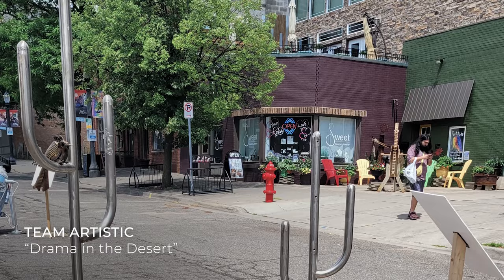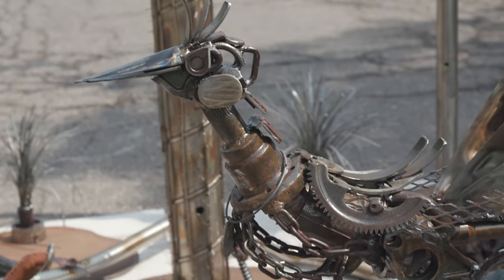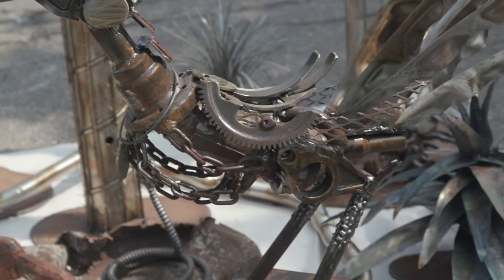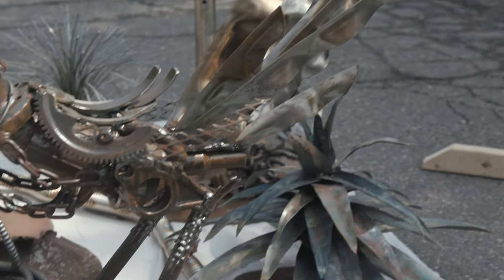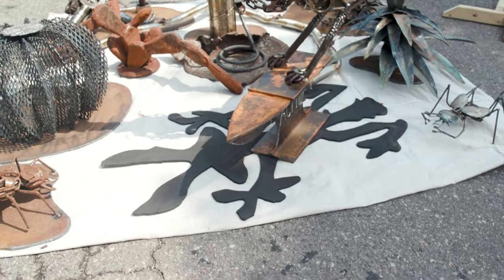It's kind of cool — a family affair. This year we decided to do a lot of fun pieces to make a scene. I made the road runner, and then my teammate said let's make the I-beam look like an anvil. If we have the road runner and the anvil, we've got to have the coyote — so we cut out the shadow like the coyote got smacked.